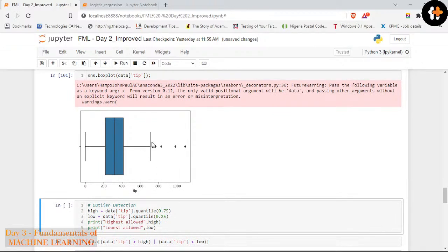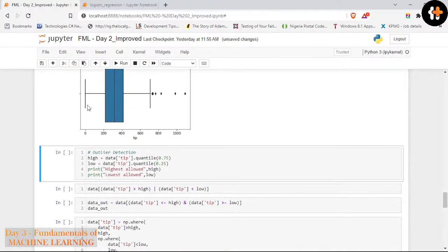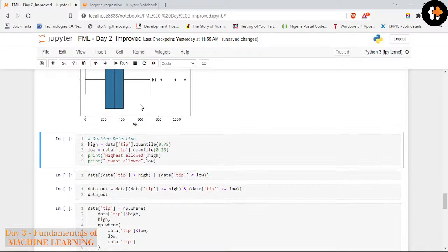This is the 75th percentile, and this is the 25th percentile, what we call the first quartile and the third quartile.